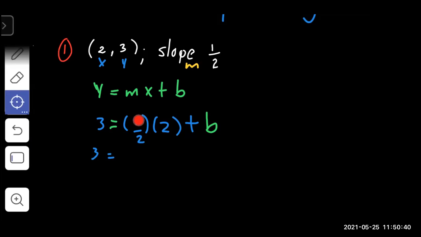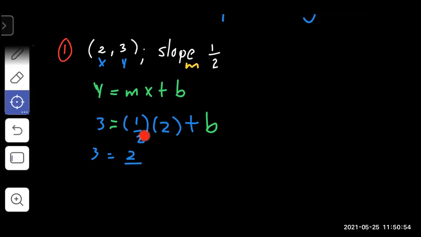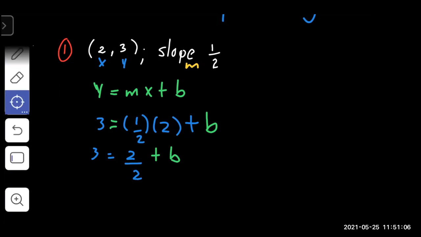What do we have here, guys? 1/2 parentheses. This is a multiplication, right? It's a fraction. How do we multiply fractions? Numerator and numerator. 1 times 2, guys. 1 times 2 is 2. And the denominator we copy. And 2, we can just copy, or we say that we got a 1 by here. 2 times 1 is 2. Okay, we got 2. Okay, plus b. This looks simpler, guys.